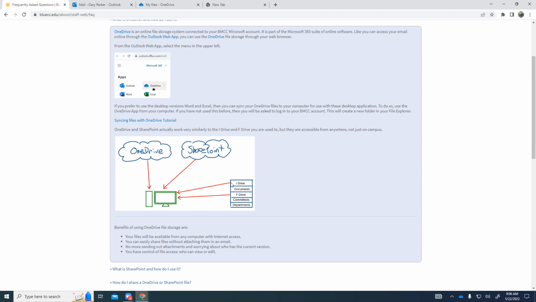Okay, so I have this kind of one-way arrow going there. It's not really a two-way thing. The files don't live both on your computer and on the iDrive with My Documents. They just live there. And IT makes this cute little connection that makes it feel like they're on your computer. Same thing with F drive stuff. So stuff you might do on the F drive for your department or a committee, those things don't live on your computer. They're accessed through the network. So if the network somehow breaks, like if you unplug your computer from the network connection, you will lose My Documents and you will lose your F drive connection to files until it's back up.